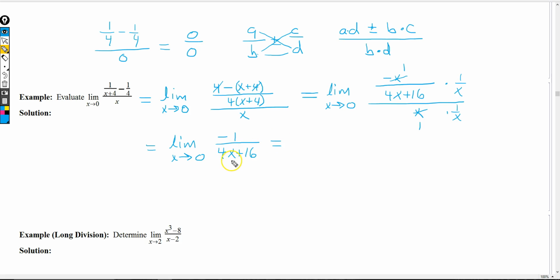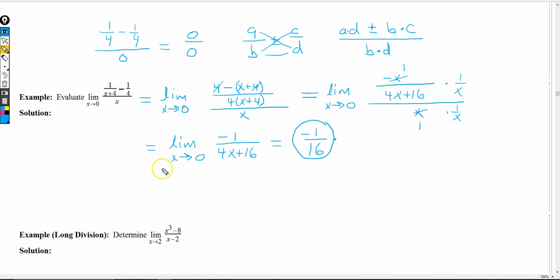and now we can just plug that 0 in for x. We don't have any trouble anymore because we canceled the part that was giving us problems, the x, which was going to 0 in the denominator. And so we get our answer now as -1/16. And that's our answer. All right. So that's how we did that one. We still did some algebraic manipulation where we were able to cancel that denominator out, and then our limit ended up existing and equaling -1/16.